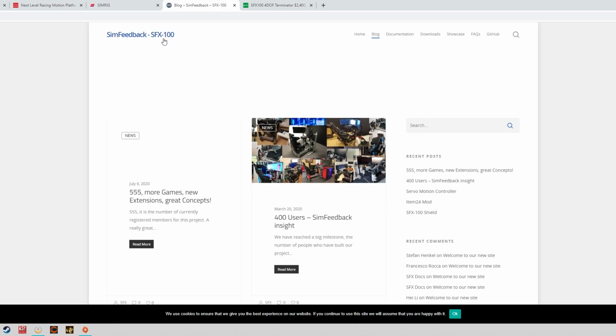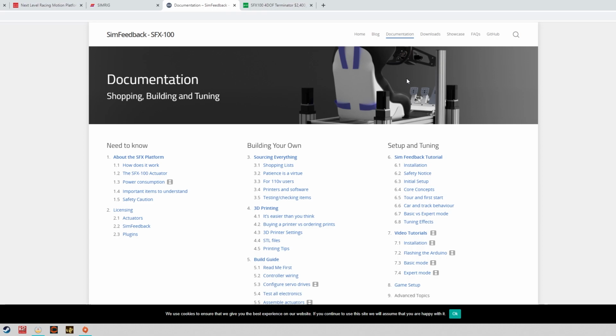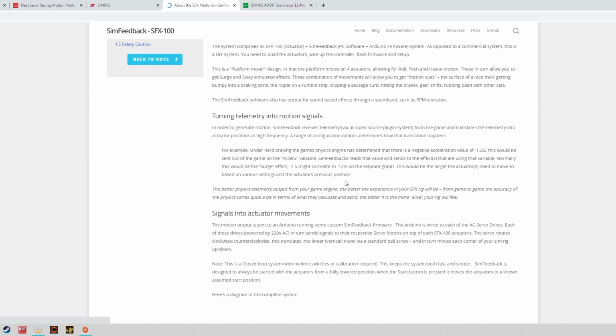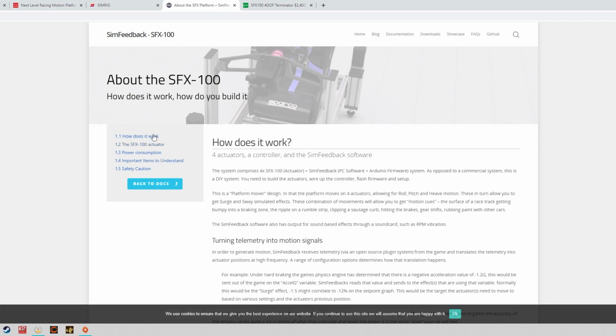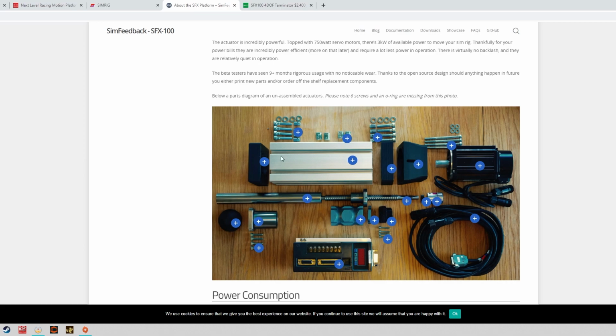The SFX-100 carries a lot more weight. It is more robust, right? I say that with a caveat because that is based on how well you put the parts together. So basically, how does it work? If you look at their website here, essentially, you have to go and download a list of parts. Here we go. You have to download this list of parts here.